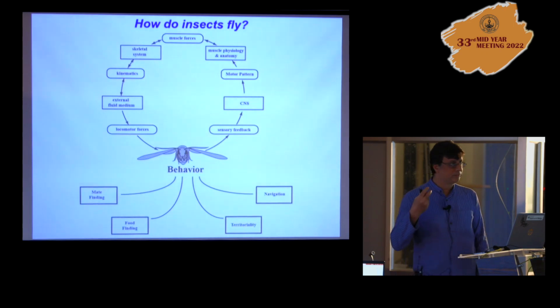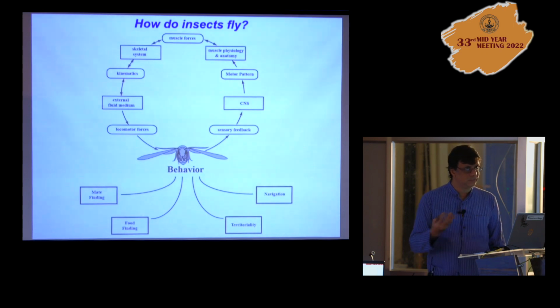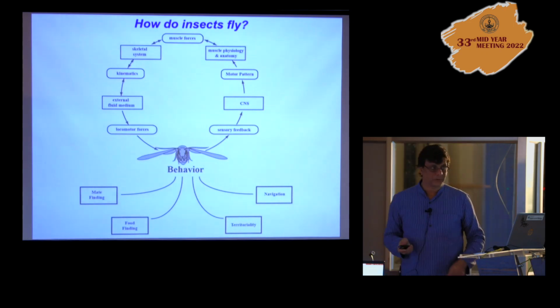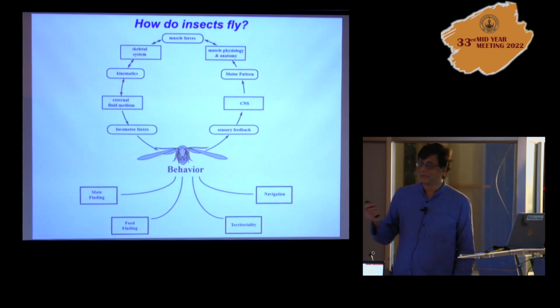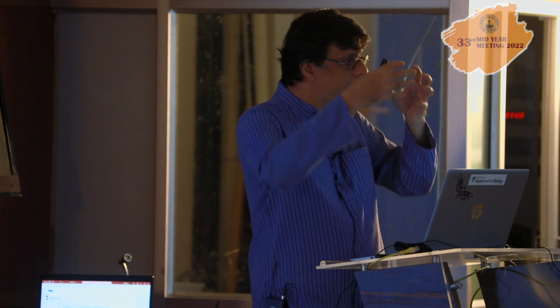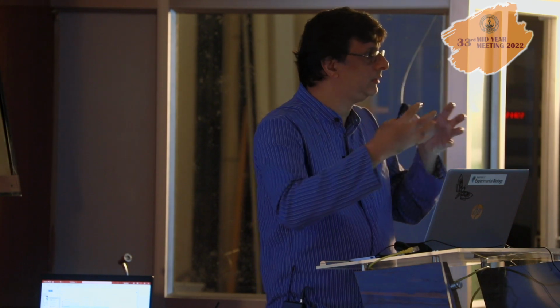And then the central nervous system processes this information and generates a concert of muscle activity. It's a very finely coordinated, conducted concert of muscle activity. I'll touch upon that a little bit because it's a really important part of the mechanics. Now, the muscles are going to contract because they're listening to these motor neurons. And because insects have an exoskeleton, unlike us, we have an endoskeleton, these muscles pull on the exoskeletal parts.